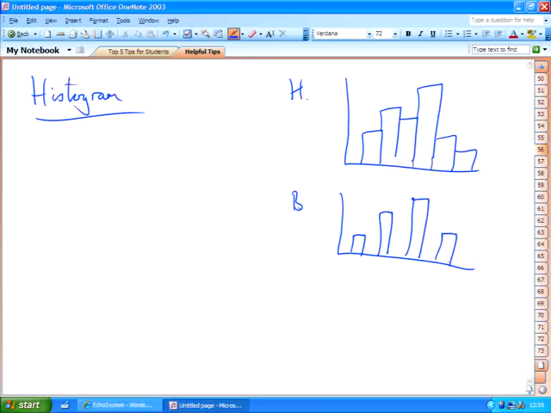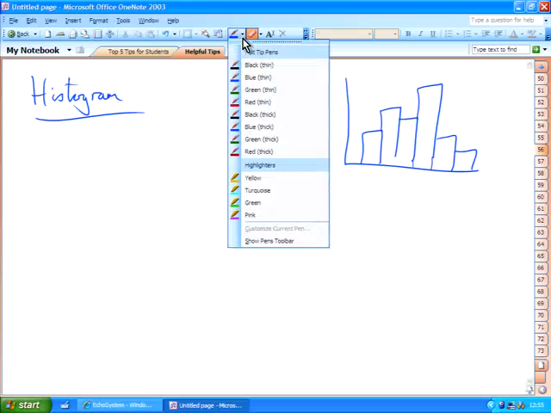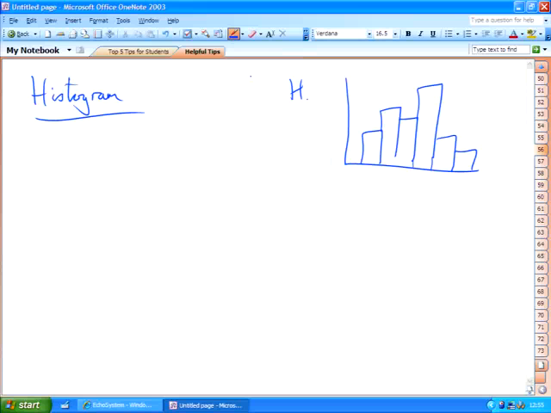But it's more likely you'll be asked for a histogram rather than a bar chart, so we're going to focus on this thing. Okay, so your bars must be adjacent to one another. And the other key point of a histogram is that this is drawn such that the area of the bar denotes the value, not the height.